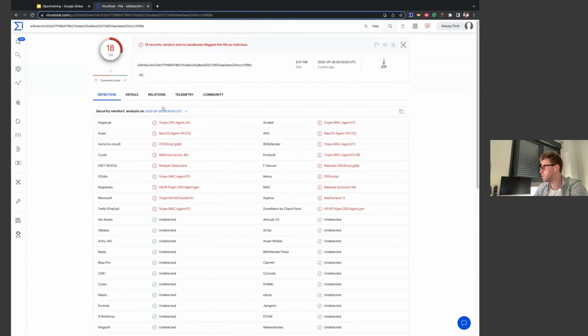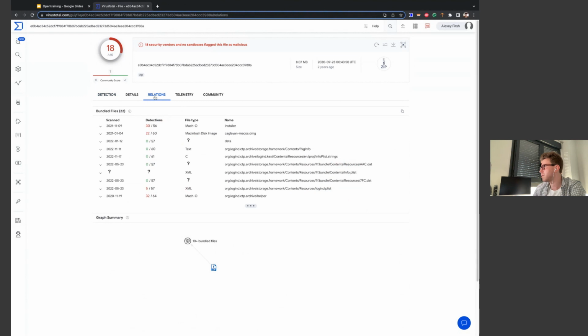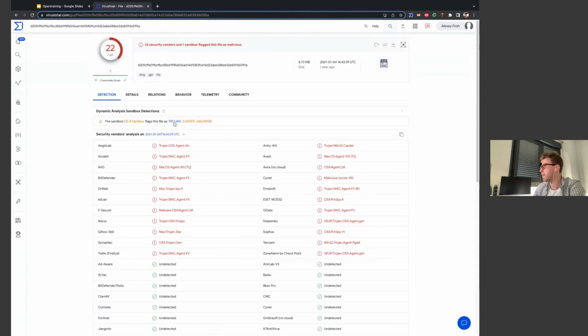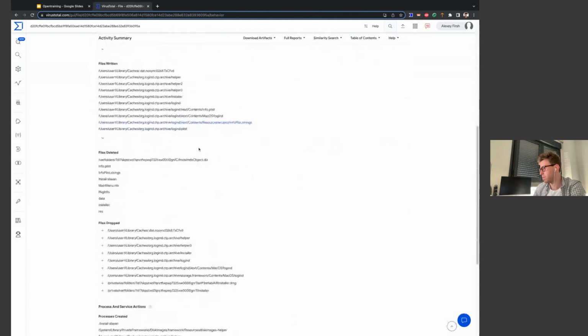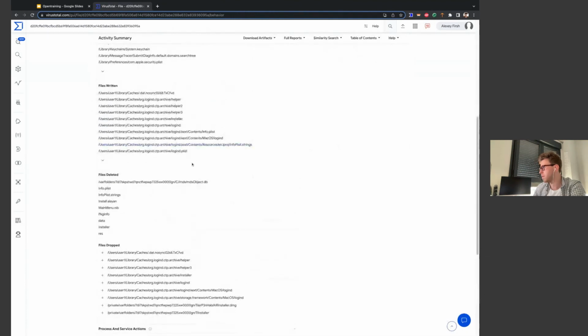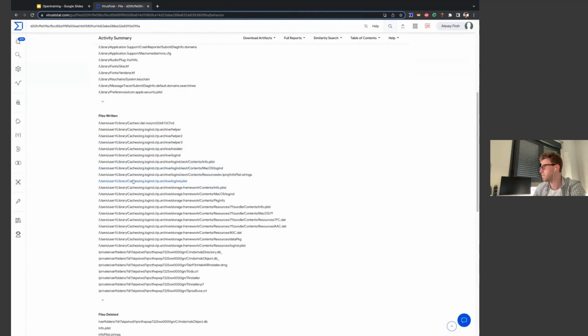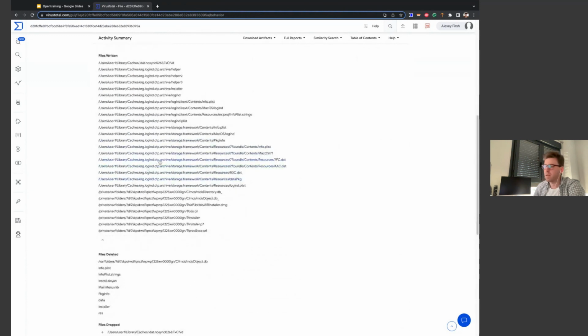So we might want to pivot a little bit on parent. And this Mac disk image is actually what we are looking for. And check this sandbox report here. You can see that we have much more details. So I already knew where to look because we were conducting a big research with detailed reverse engineering.